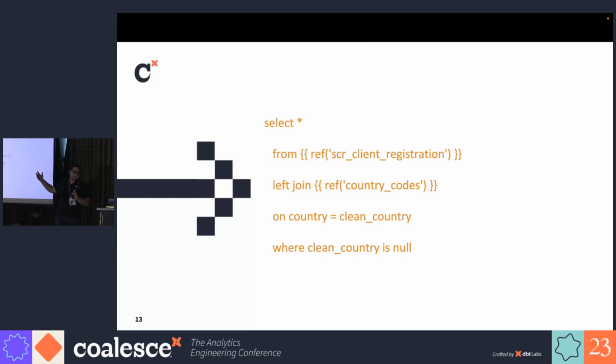So this is essentially an anti-join to make sure that every single value has been cleaned. But as maybe some of you can already see, this table has a lot of issues, and as users keep on growing, this becomes exponentially worse.